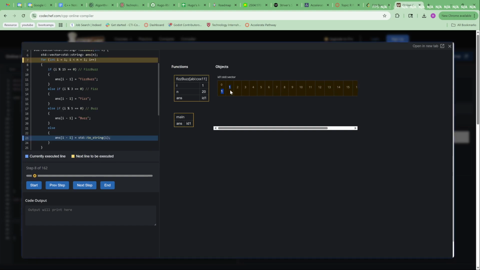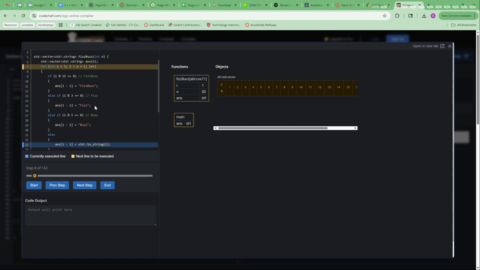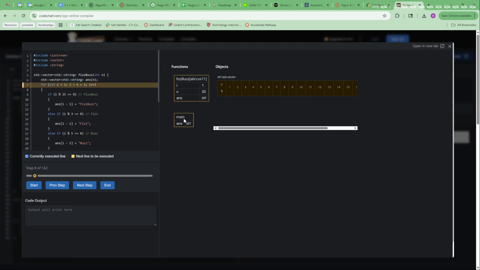So we do that, and as you can see here, inside of the vector we have a 1 as a string, because it contains strings, and this is in Python, so you know it's a string. Go to the next one, just keep going, 2 is not divisible. What? Oh, sorry, I got confused with this number. I forgot that indices start at 0. Oops. Let's step back a little bit. So now we're at number 3, or the third element.